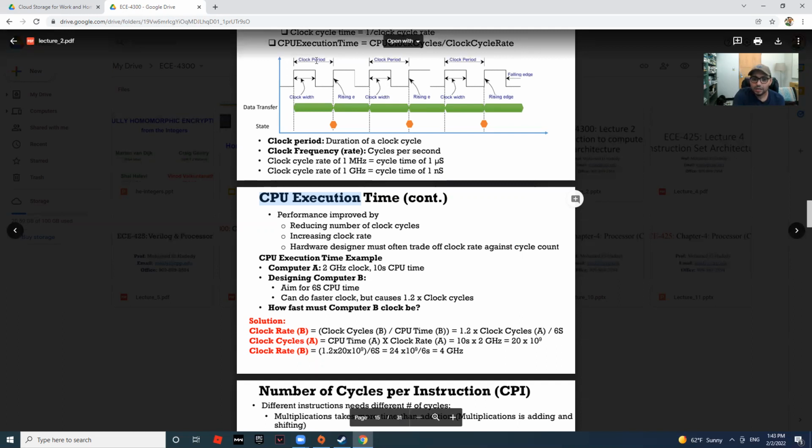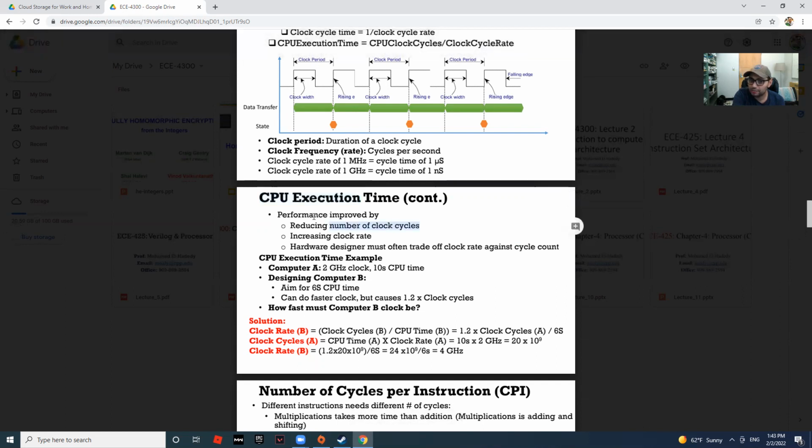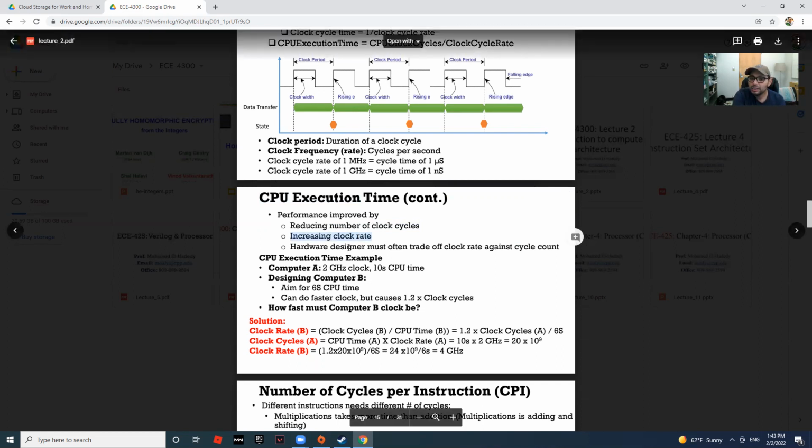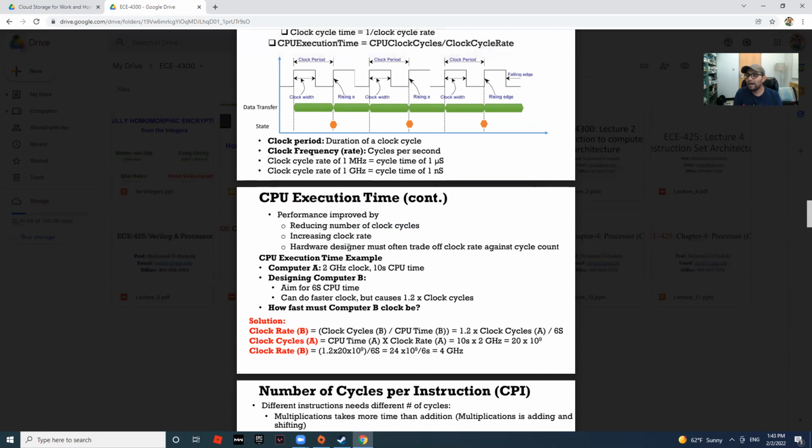Yep. And here, basically what we're talking about is reducing the number of clock cycles to improve the performance, and increasing the clock rate so the duration will get shorter. And of course, that will be a trade-off and a kind of complexity for the designer to figure out the best way without adding more resources on the chip and adding redundancy in a finite state machine, or sequential elements or combinational elements, as we had in practice for 2300 and 3300.